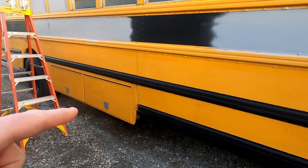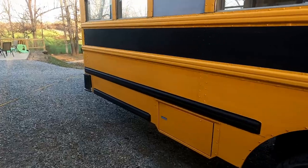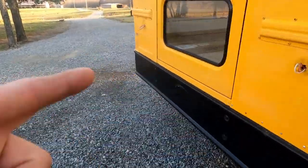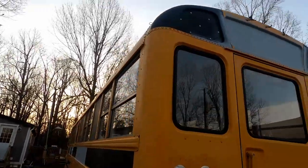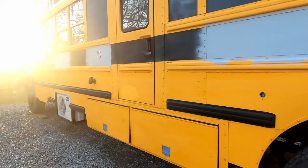Also pulled all the door handles off of the storage compartments all the way around it, and then some of the trim that was here on the edges, and pulled any of the old caulk that was along the bumper areas here, and then fixed up some of the stuff up here on the roof as well, and then pulled out some of my utility connections here.